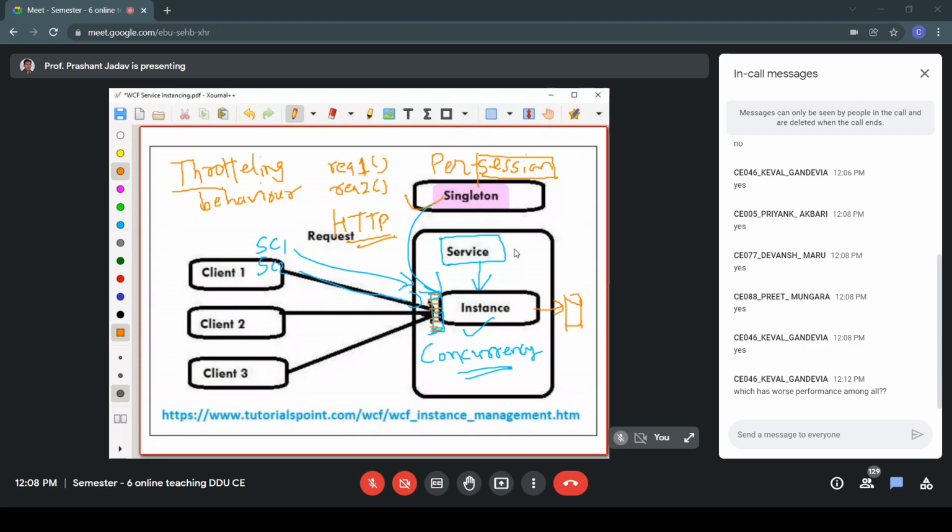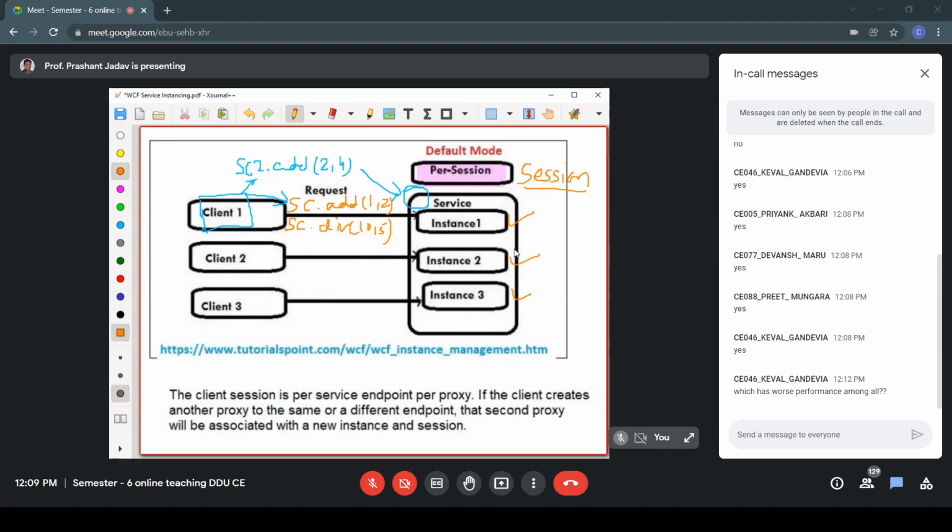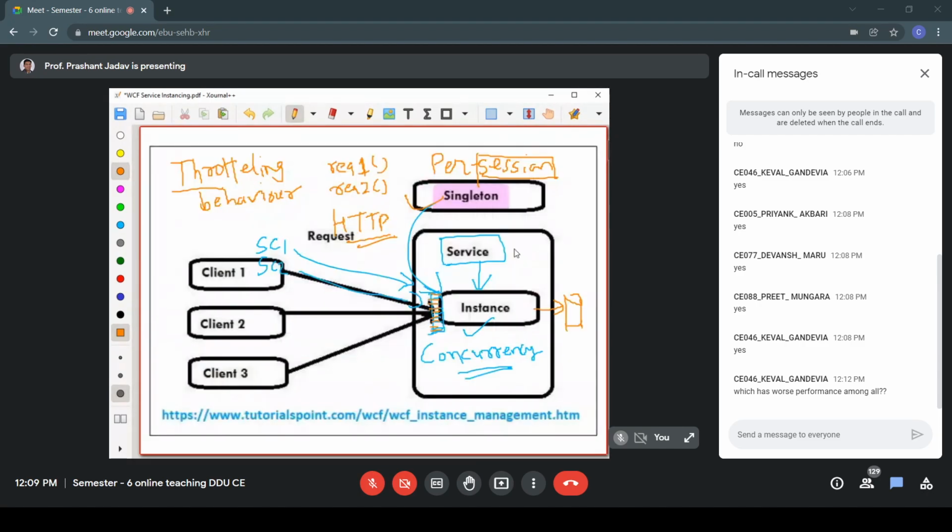See, performance wise, what we have discussed depends upon how much memory you have and how many concurrent requests you are getting. If you want scalability, you should go for per call. So there is no single answer. Usually, normally you are using either per call or per session. Singleton is used in a special case only, where you don't want to manage, or there is a limitation on the server side of the database, or very few, a limited number of requests are there. Then you go for singleton, because with limited resources you can perform better with the singleton.